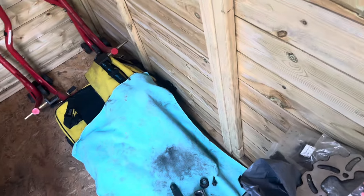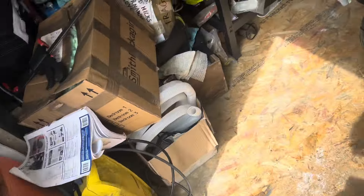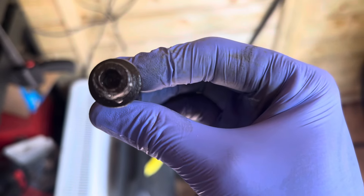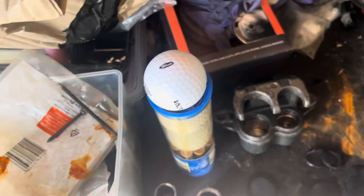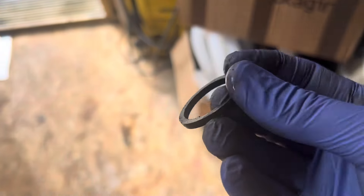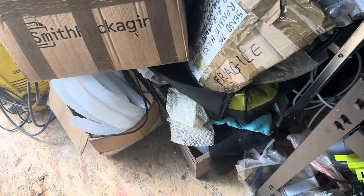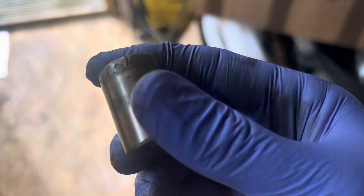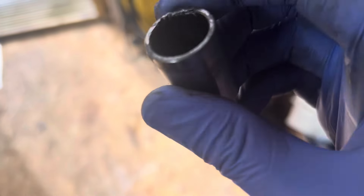What should have been a normal disc pad change turned out to be an absolute nightmare. First off, the caliper slide bolts — the allen key fitting — just rounded; they were seized in there. Eventually managed to get them out, got the caliper off, and the pistons were seized too. The inside seals weren't too bad but the dust seals had totally lost their shape, and the smaller piston has some nicks on it, so that wasn't the greatest.